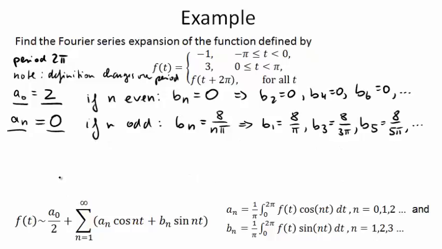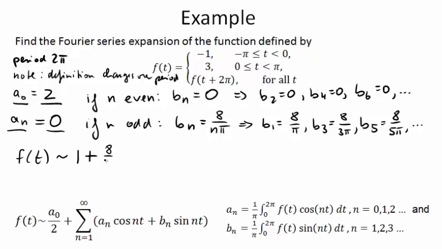Okay, now let's have a look at the Fourier series, which is, the definition is listed again down there. So this all means that f of t is going to be written as, well, a naught is going to be 2, or was 2 rather. 2 divided by 2 is 1. Plus, what have we got? Well, the a's, an is equal to 0, so they all disappear, meaning we don't actually have this cos term at all. But the bn's are not necessarily all 0. So let's have a look.